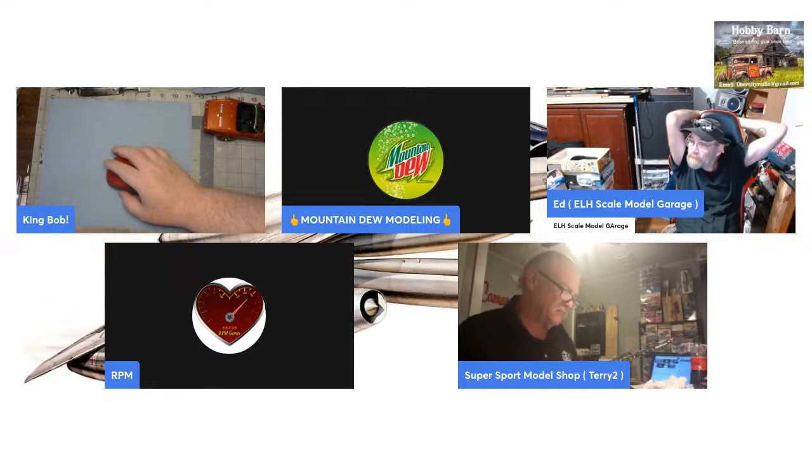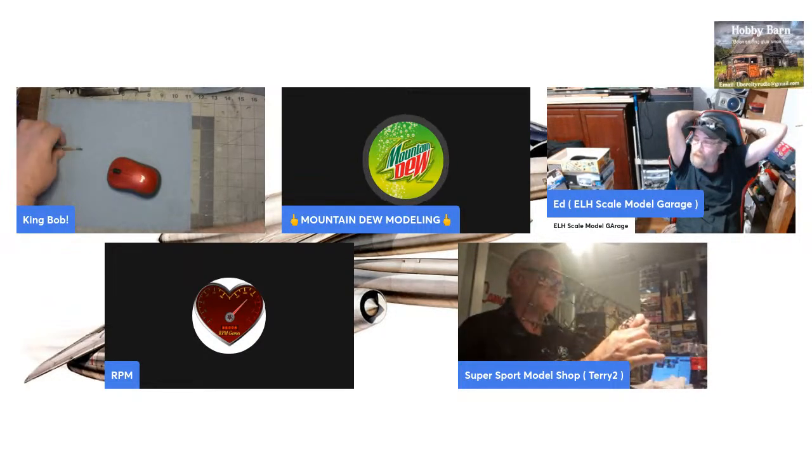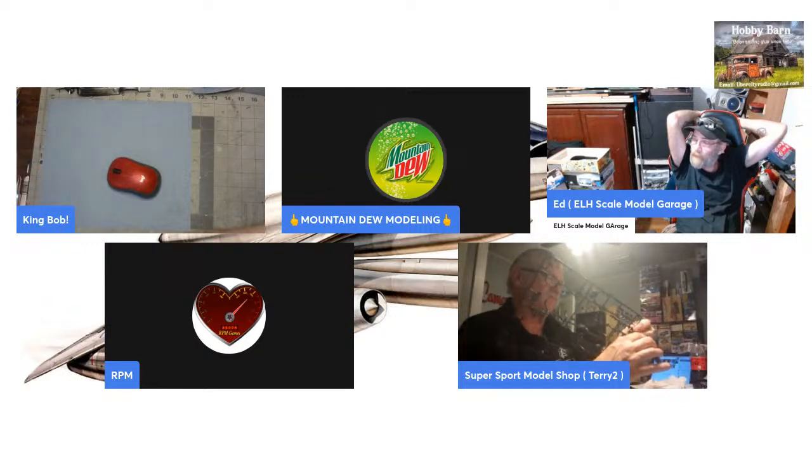I don't know what kind of tires I want to do on it, though. I could either go fat Pro Street or go with some, not skinny, but a little bit fatter Baby Moons, because the car is going to go black with a red interior. I could do red Baby Moons on it.